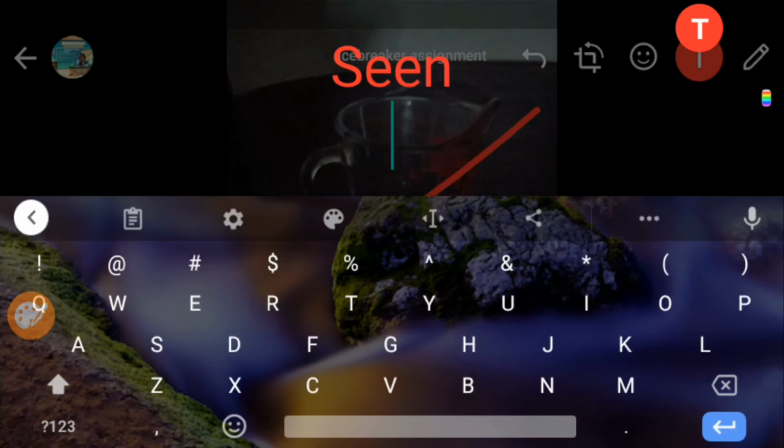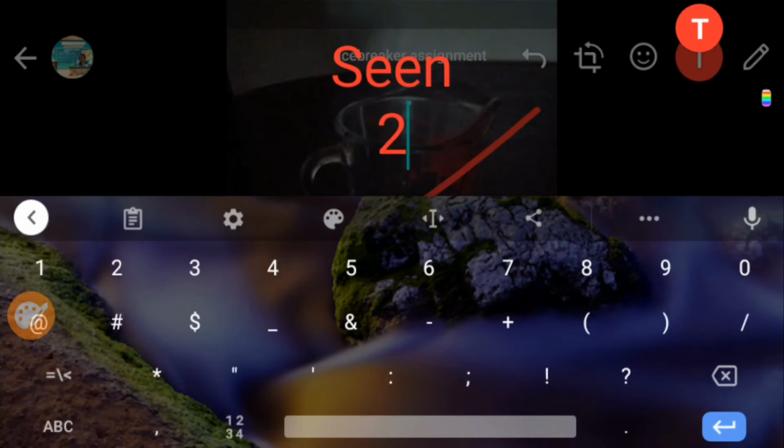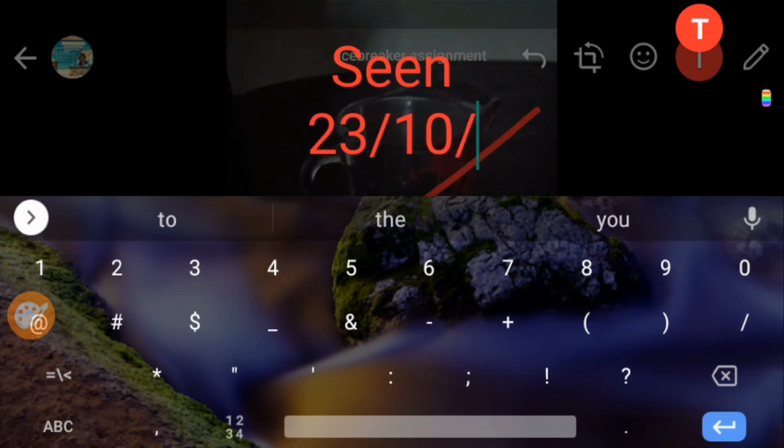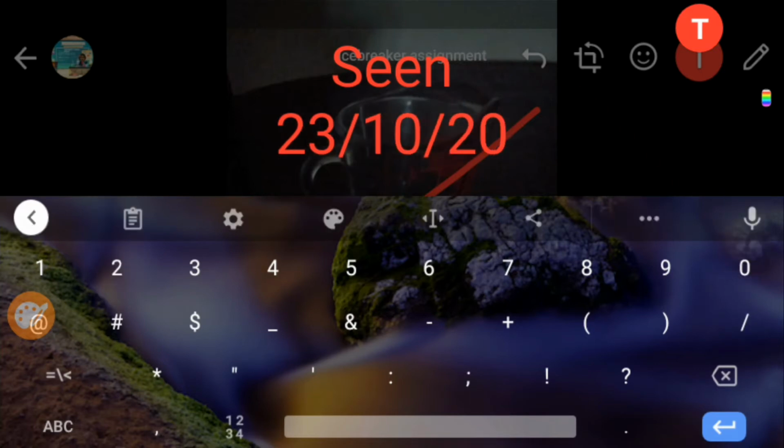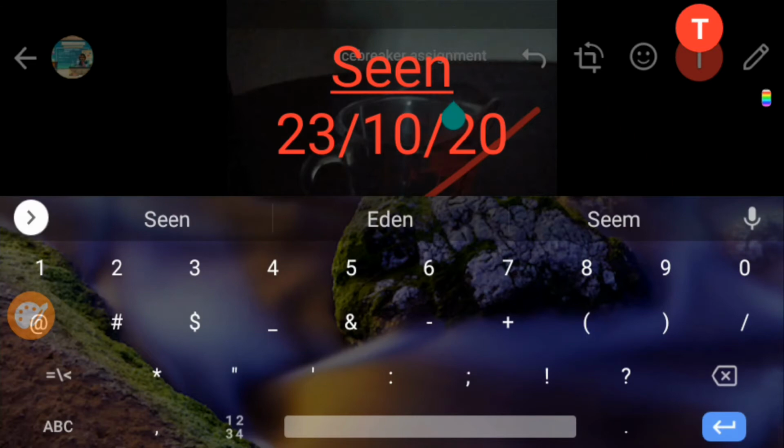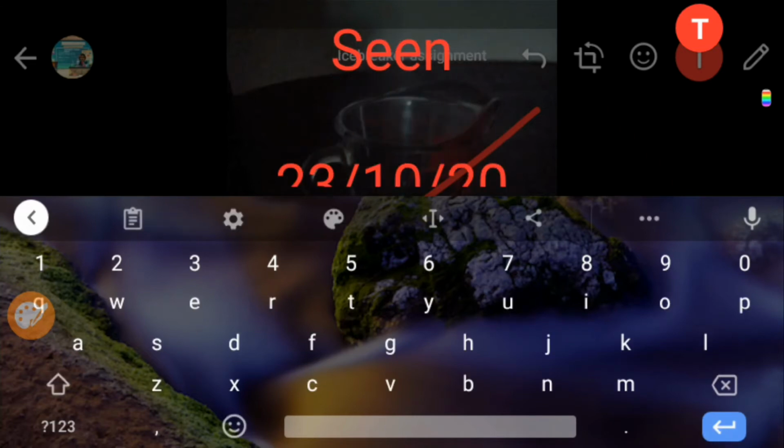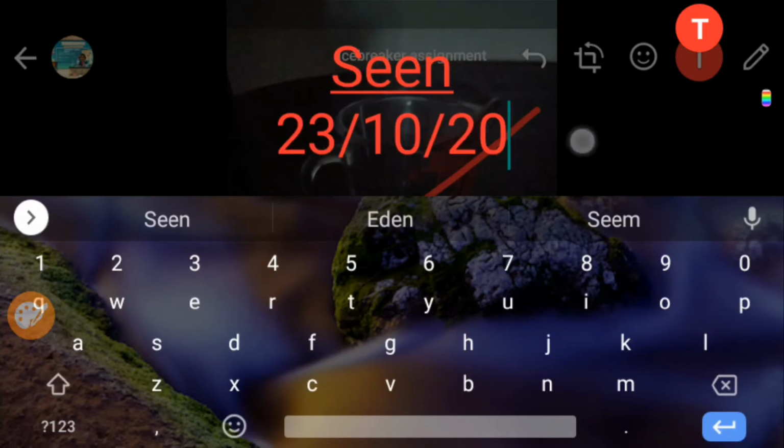Mind you though, once you choose to do it this way, you would still have to go back into Google Classroom now and manually input the grades for the assignment if you're marking it like this, as opposed to the other way, where you would be able to just put in the grade right there and then click assign. So whichever method you feel most comfortable with, you work with that.